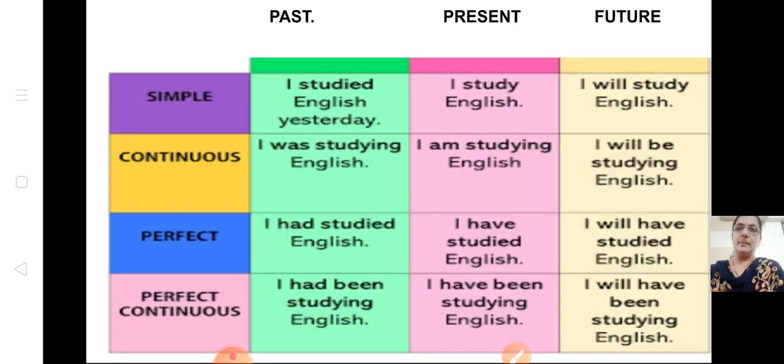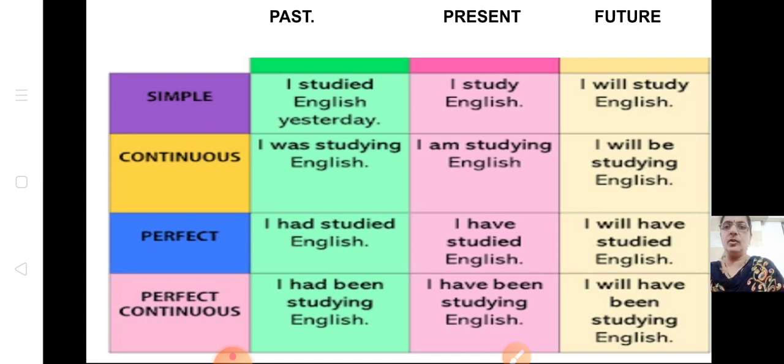See here. First the present tense we will see first. Simple present: I study English. Present continuous tense: continuous means always -ing will be there. I am studying English. Perfect means I have or has plus past participle. Again, we have done all this while doing the lessons. Behind the lesson we have done all these, children. So I am revising again for you. So present perfect tense means I have or has plus past participle. I have studied well. Then present perfect continuous means I have been studying English.